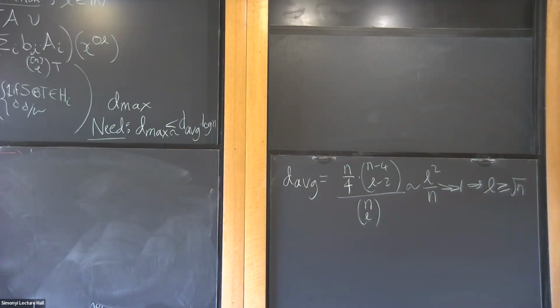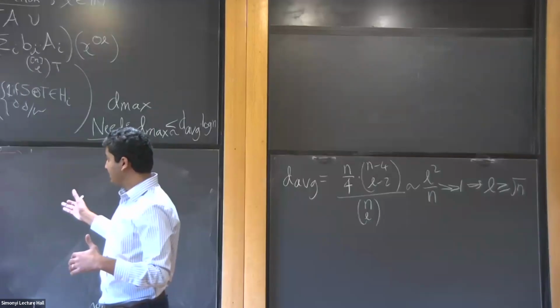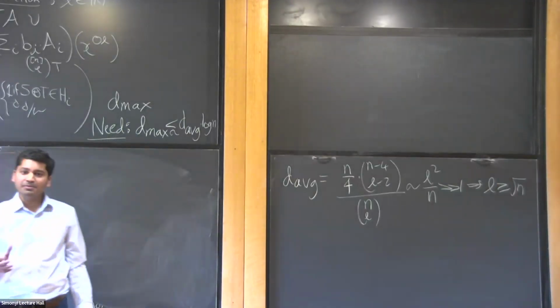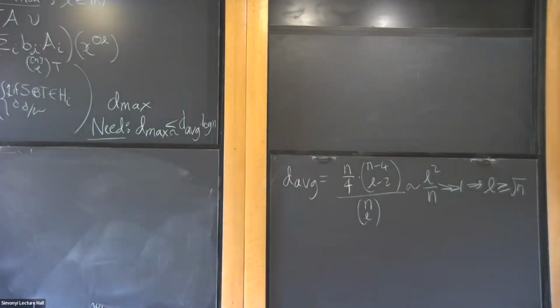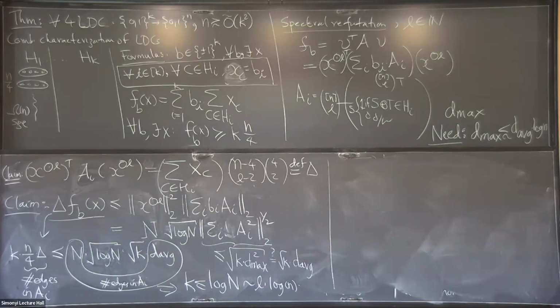So I won't tell you the details here. I'm just gonna tell you that the matrices that we have are not actually regular. And the reason is very, very simple. You can look at these n/4 matchings in, let's say, H1. You can look at the sets S that use two vertices from, let's say, the first L/2 hyperedges. That's going to be a set of size L, and it has basically degree L/2. It is incident on L/2 hyperedges. That makes sense?